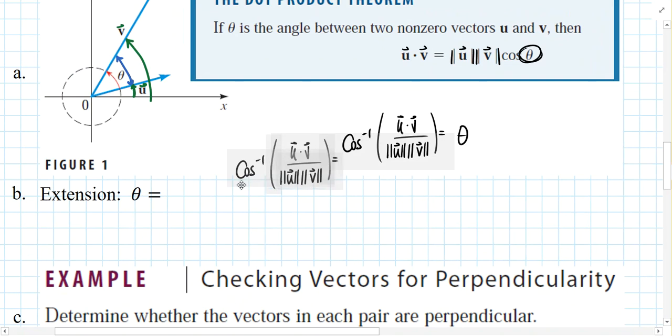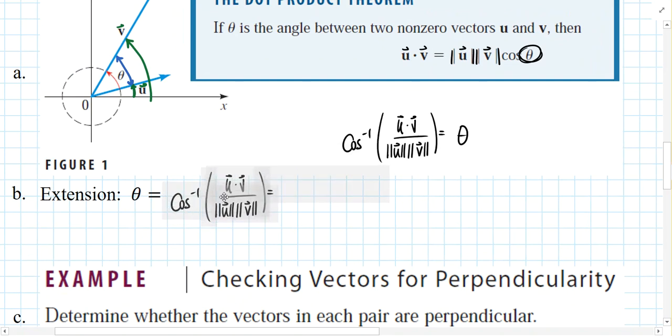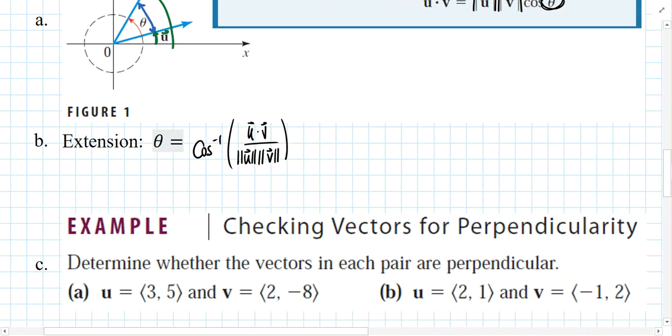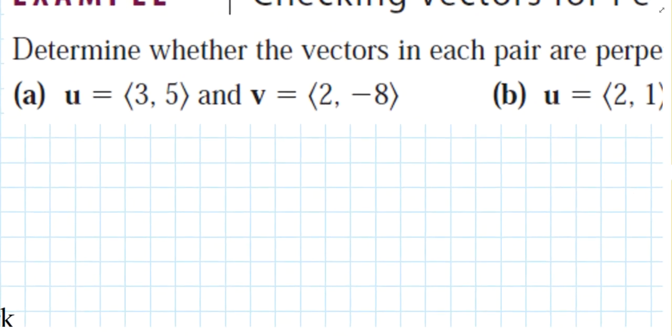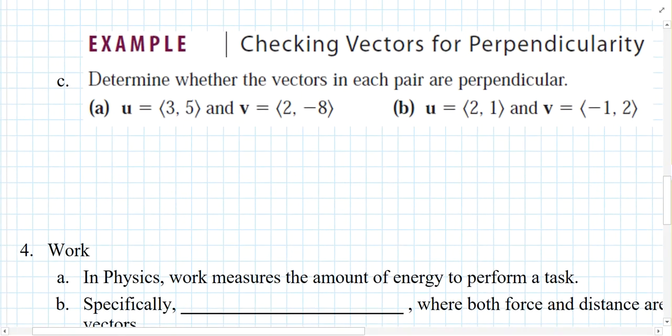In fact, I'll just slide this down. The extension states that the theta value that we're after could be computed if we know the dot product and the magnitude of each vector. So there are going to be several examples in the Math Excel assignments talking about dot products and computing them. One use of the dot product here would be to verify whether or not two vectors are perpendicular to one another. So recall that a perpendicular vector would mean that the theta value is equal to 90 degrees.